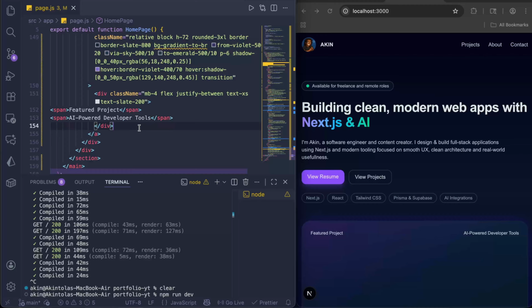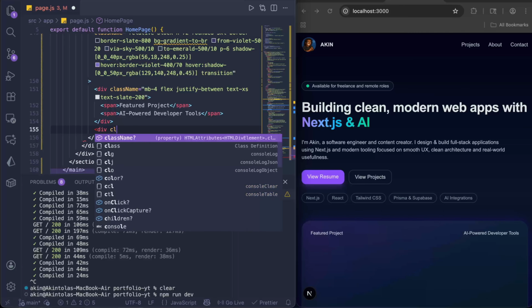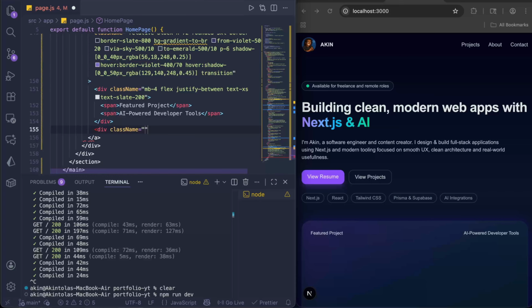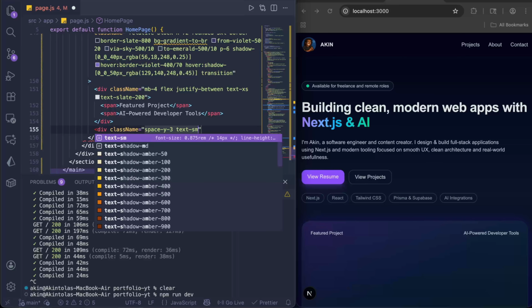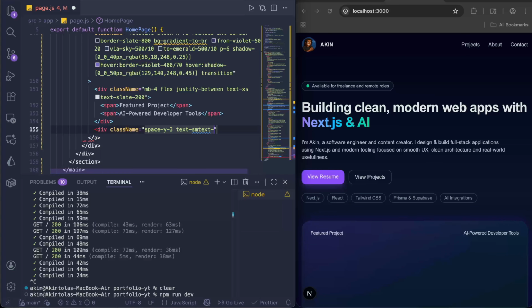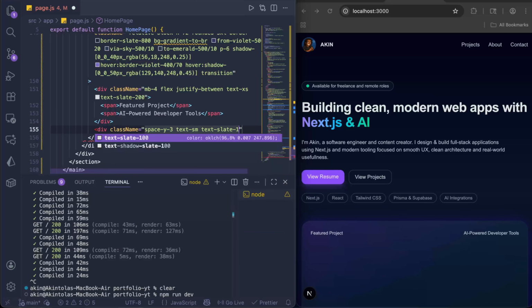And that's going to be that. Now we're going to say div class name space y3, text is small, text is slate 100.